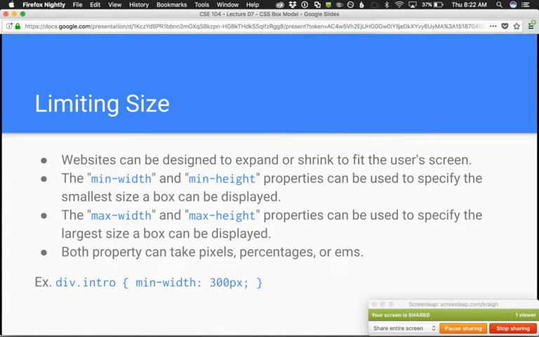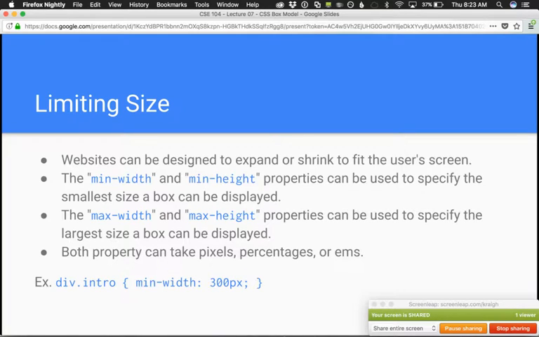So you could use min width and give it a pixel value or a percentage, something along those lines, to say, okay, this paragraph should be 20%, but don't let it go smaller than 100 pixels wide. So that on a smaller screen, it still has a large enough width. Similarly, you could use max width to say, no larger than 200 pixels wide, so that on a big, wide screen, it doesn't just stretch all the way across, but it has a constrained proportion. Min height and max height can be useful in those ways too.